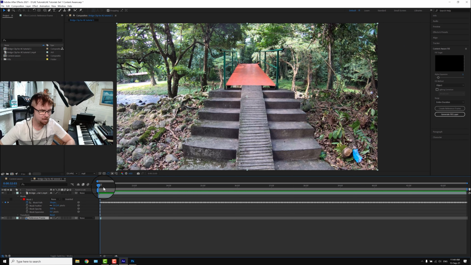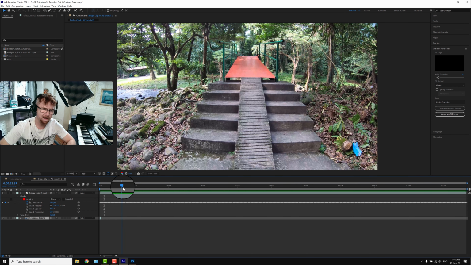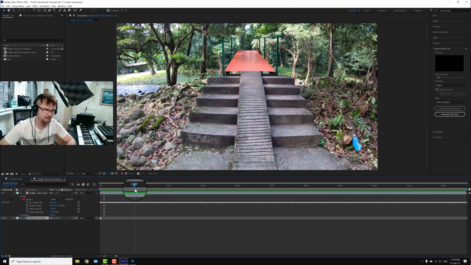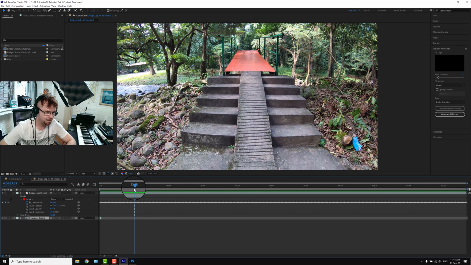Now, we're going to move a little bit further down the timeline. I don't think we need to make so many reference frames for this because it is a static object, even though the camera is moving. So I think if we do it every 10 seconds, that will be perfectly fine. So we're starting at 203. We're going to go down to 33 on there, and we're going to generate another reference frame.